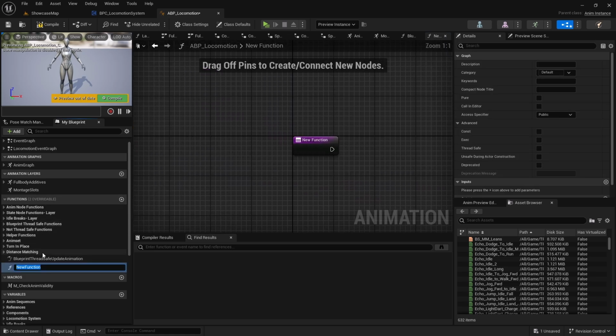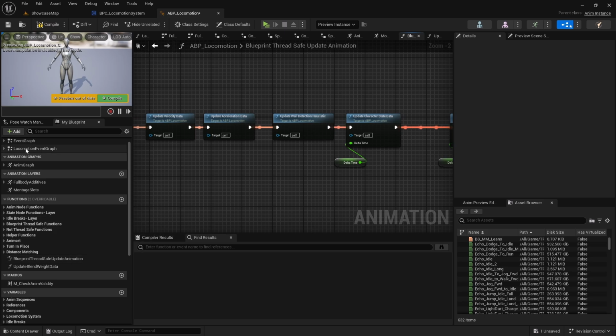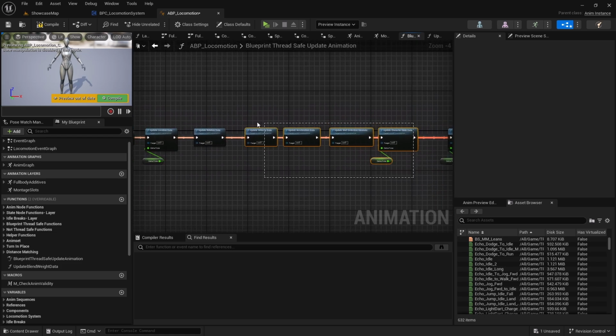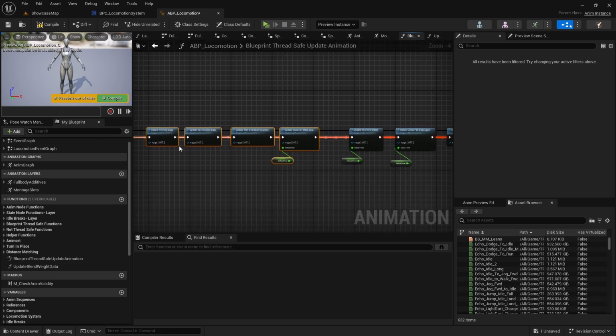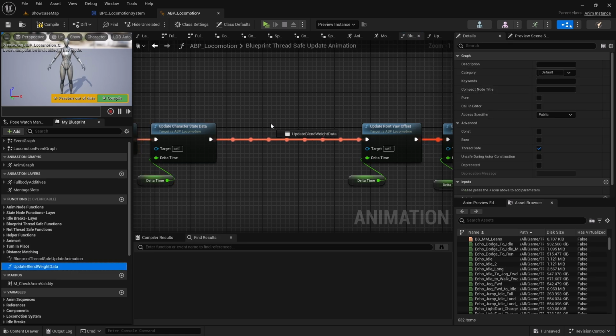So I'll create a new function called update blend weight data, and let's make it thread safe, otherwise we can't use it inside this thread safe update animation function. And I can put that in between this area, right after setting the character state data.